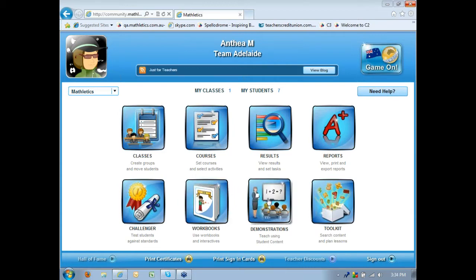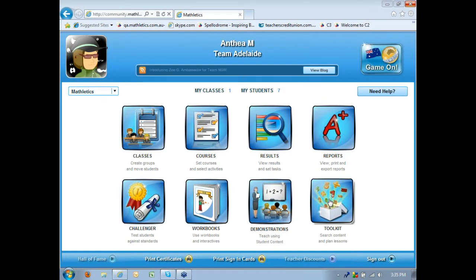Demonstrations is basically where you can go in as a student. It takes you straight into the Student Centre, and from here you're able to use certain areas to allow your students to get an idea of how they should be using their Student Centre, but also fantastic for IWBs because you can use the areas to show the students what to do. And lastly, the Teacher Toolkit. This toolkit also holds a lot of great information and resources for you to use, and we are currently working on upgrading this area as well, so there'll be a lot more in there.